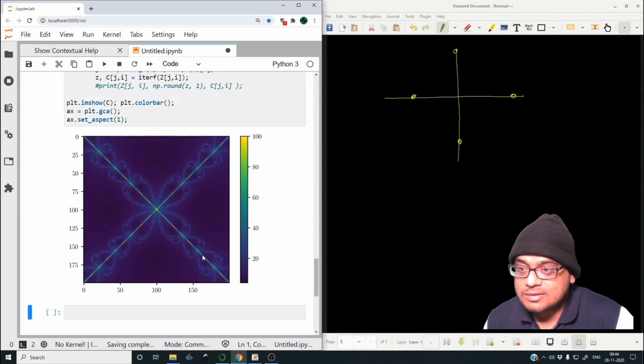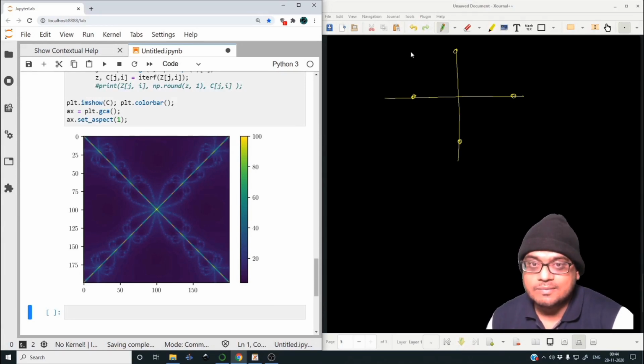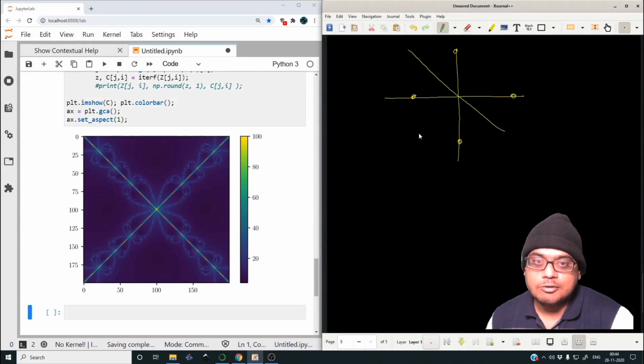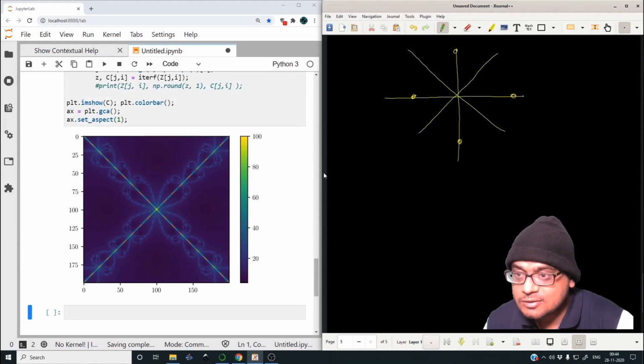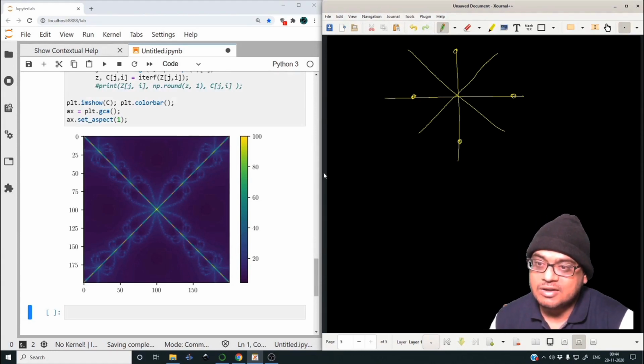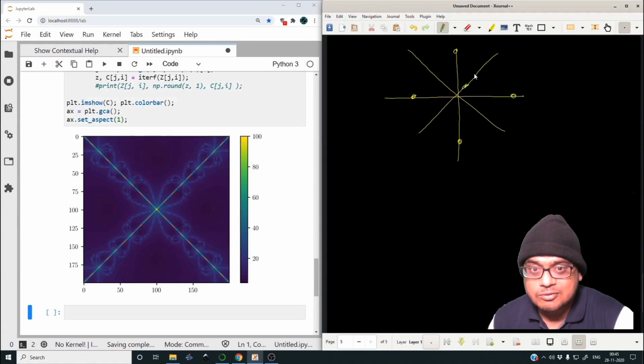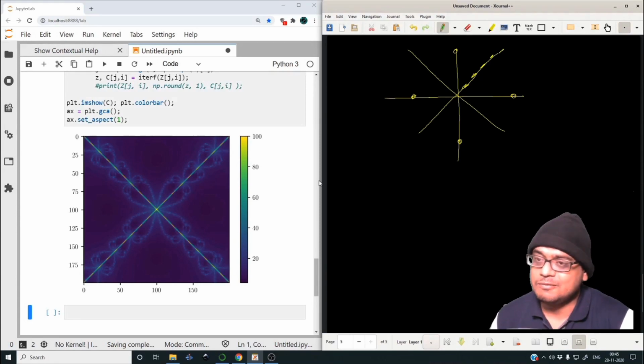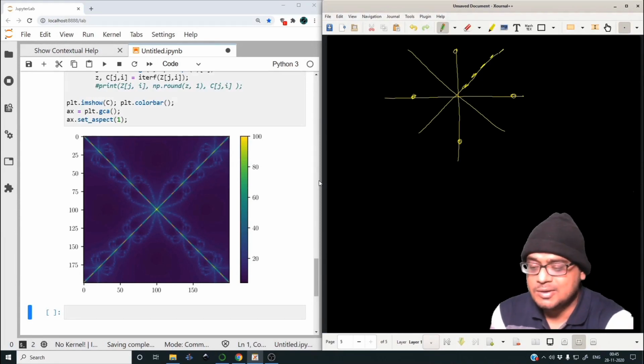These diagonal lines are the zones where you don't really have very easy convergence, but these locations are the points where you have fast convergence. These gaps between these weird lines are also having good convergence. Even on these lines, you have zones of fast convergence and slow convergence. It's quite bizarre.